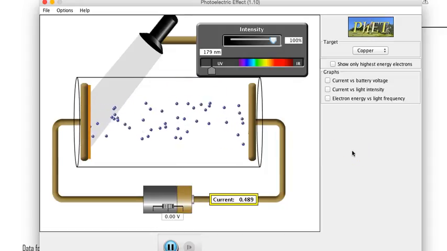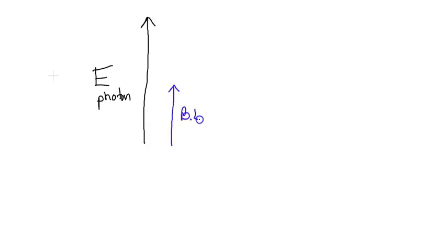So your mathematics, okay, let's get rid of this. The math that you're going to do is based upon this right here. We have the energy of the photon, and that's got to be high enough to overcome the energy it takes to pull the electron away. So this is the binding energy, or the energy it takes to ionize. We can also call it ionization energy, the energy it takes to pull an electron away. And then, of course, the extra represents the kinetic energy.